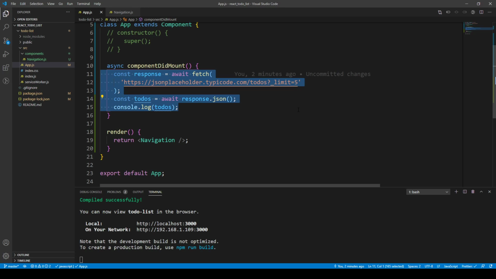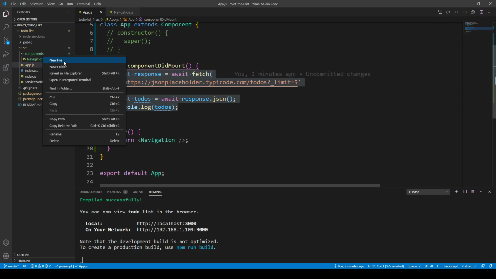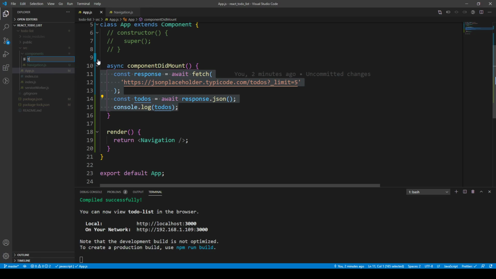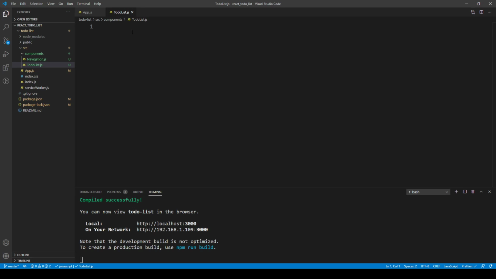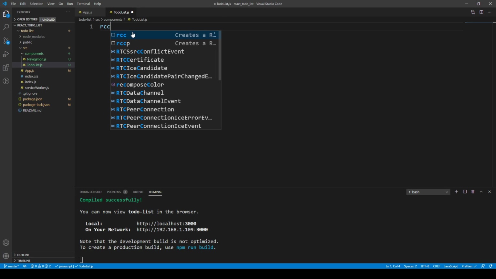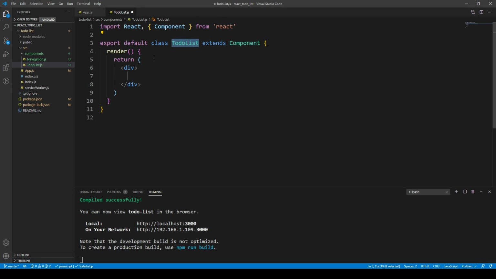So let's go ahead and start to work on that, and we can create our to-do list. We can just go ahead and create a new component, and I'll create this new file here, and I'm going to call it todolist.js. I can close this navigation now, but I'm going to use a React class-based component here and click tab, and that just generates the file for us. This class name comes from the file name, so that's why we have the capital letters there as well.